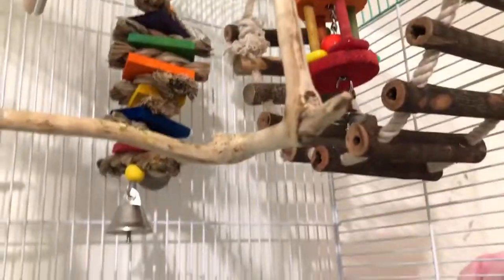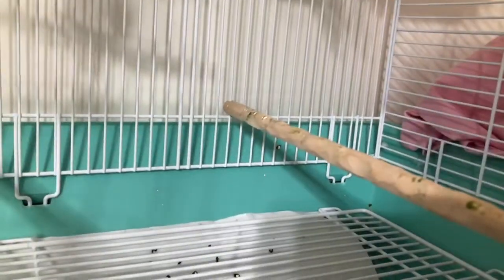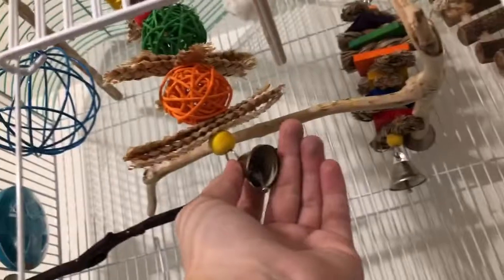So I have a bunch of nice perches — natural wood perches. I actually only have like two but they're like fake ones, and these are safe because they're not actual dowels. They are dirty though — I have to clean this today, so if you want a video on that, tell me in the comments below. Here's a toy that I have for the birds with a bell on the bottom. Sweepy loves this toy so much — it's literally her favorite. It's been destroyed like every day; it's getting worse.